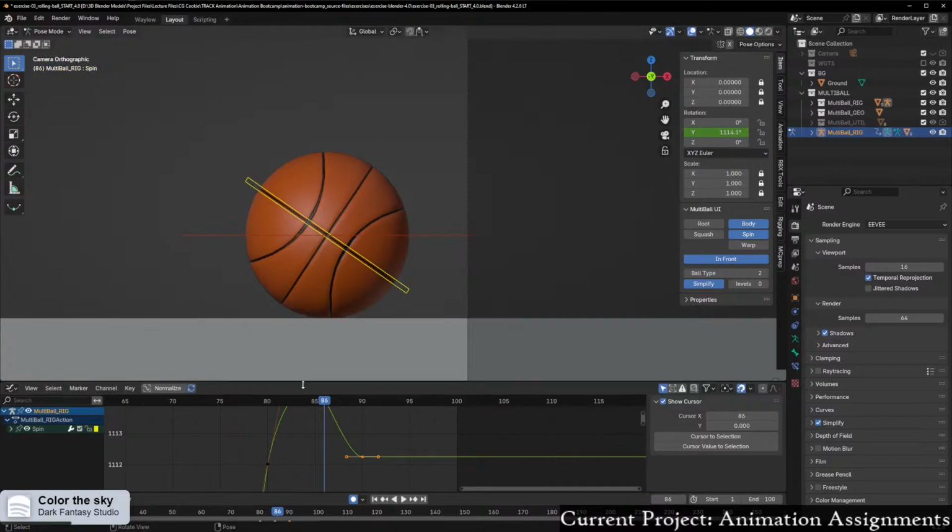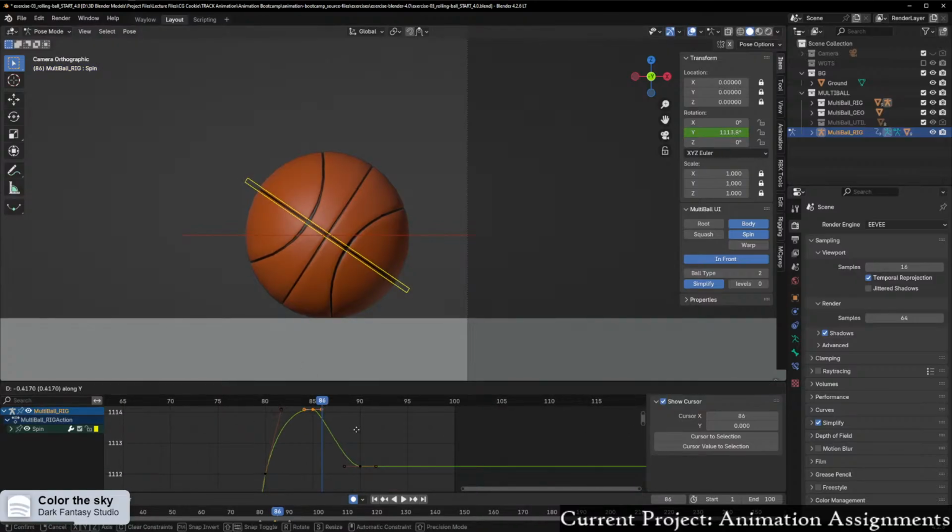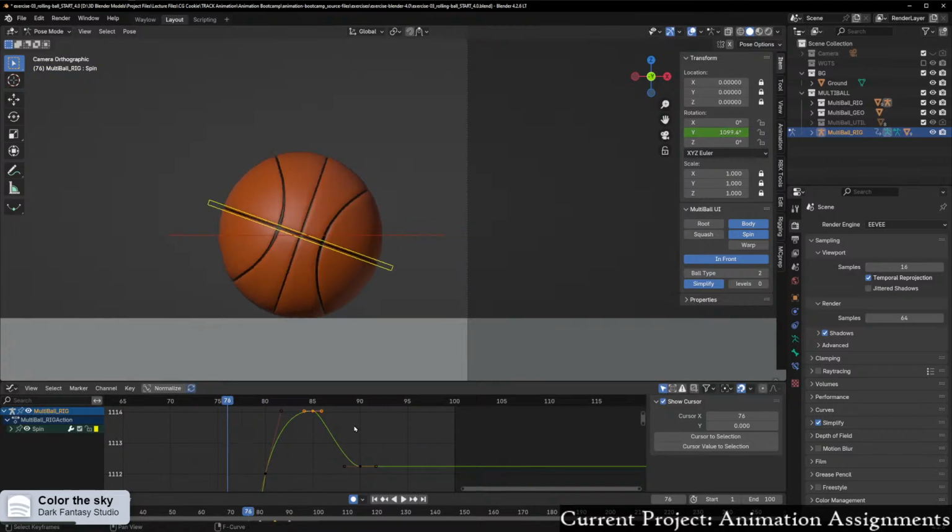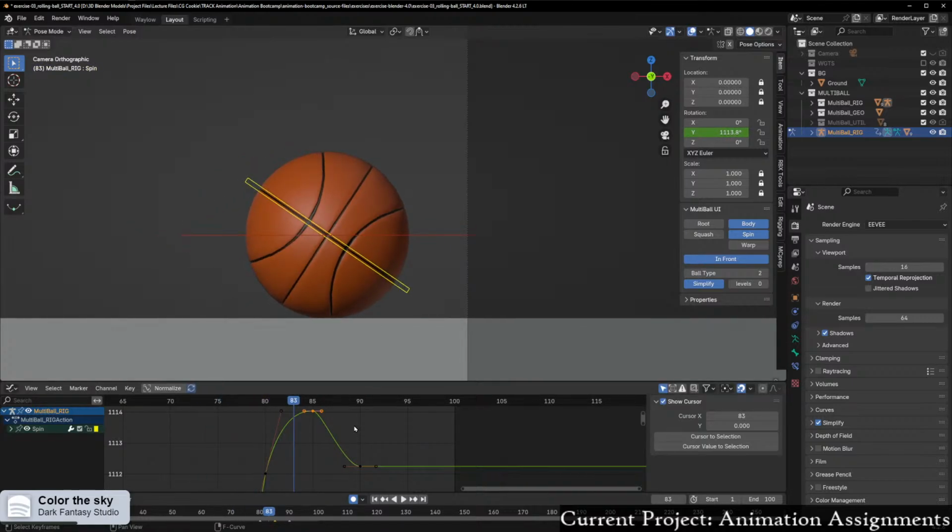It's probably over a bit. Okay, no, that's definitely sliding now.